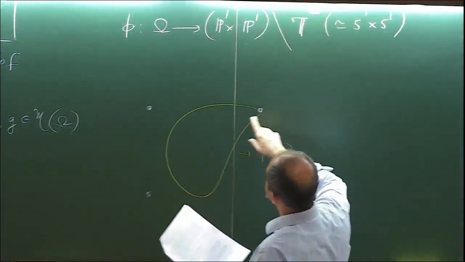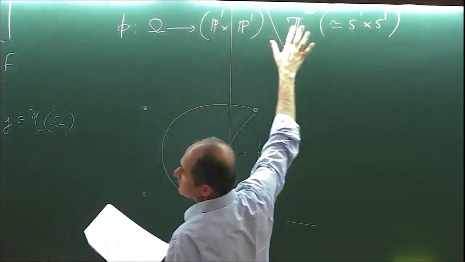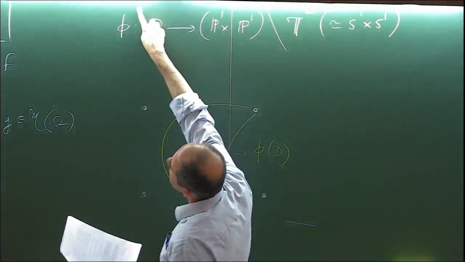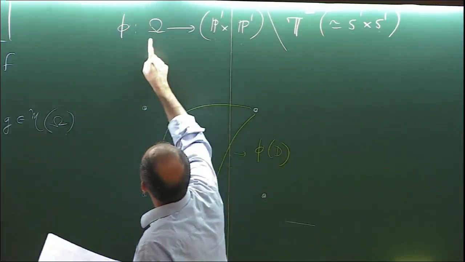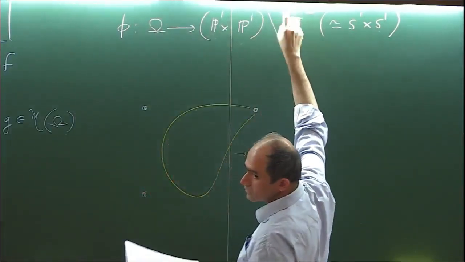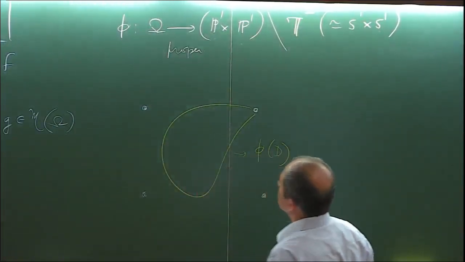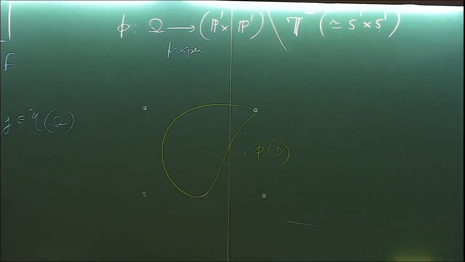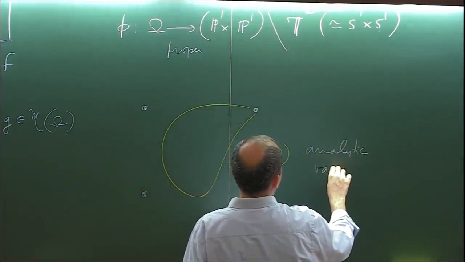Why is this a variety with boundary in the torus? First of all, Phi is a proper mapping from Omega into this space. It is proper because if you move towards the boundary, each of these takes unimodular values, so going to the boundary means you land inside T2. And therefore, by the Remmert-Stein theorem, its image is an analytic variety in the target space whose boundary is contained in the torus, of pure dimension 1.